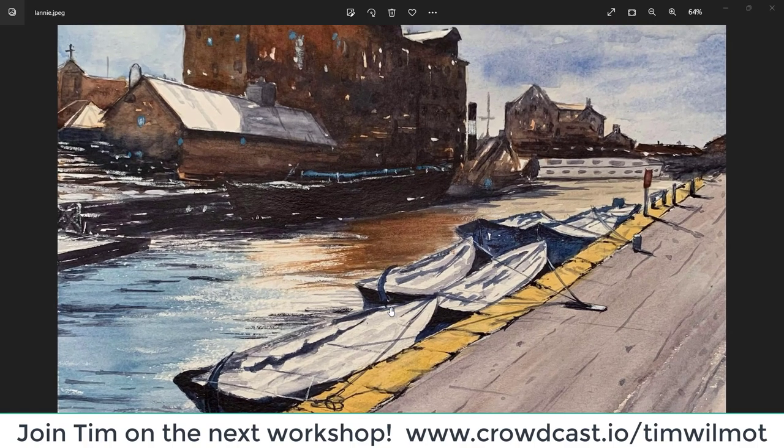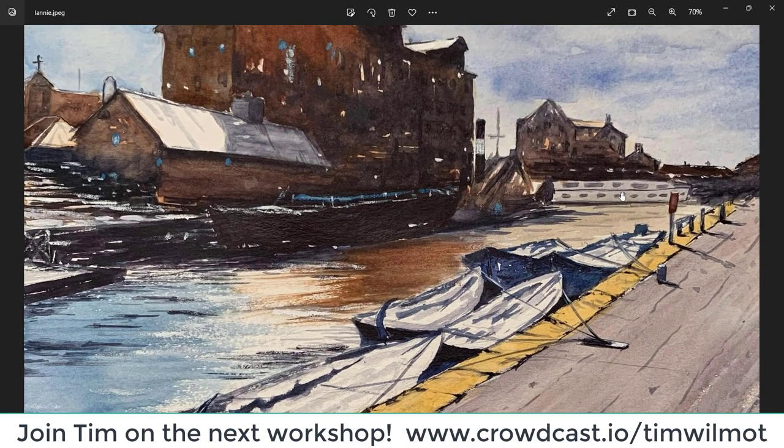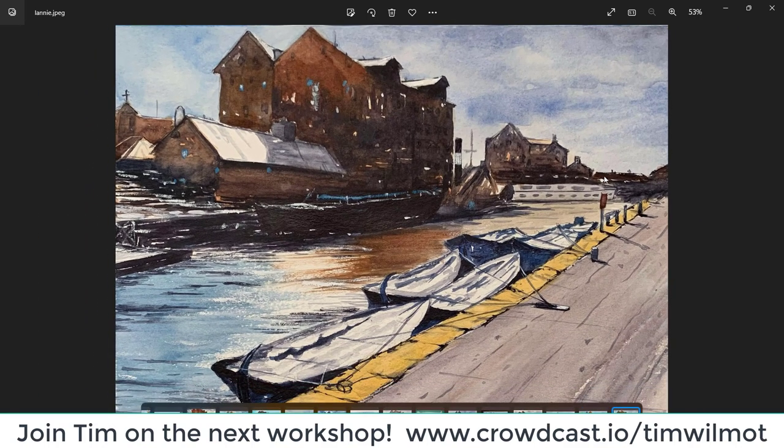Lani — another lively one. Good atmosphere. Maybe some of the brush marks on that left-hand side — there are too many, although it does have quite a nice effect of leading your eye into the scene, with those brush marks replicated in the reflections and the light glistening in the middle. Perspective is brilliant though, very well done. I don't think we need that boat in the background — there's too much detail and it's a little bit too light as well. I would lose that boat, keep it really simple in the background. The sky's nice — left-hand side nicer, just a tiny bit of overwork on the right side. But other than that, it's a brilliant painting, nice sense of light. Thanks very much, Lani.